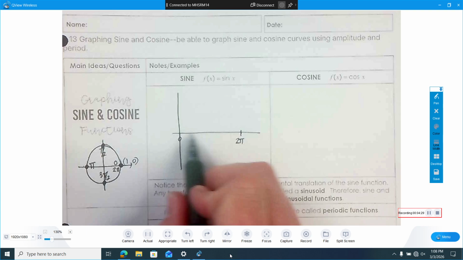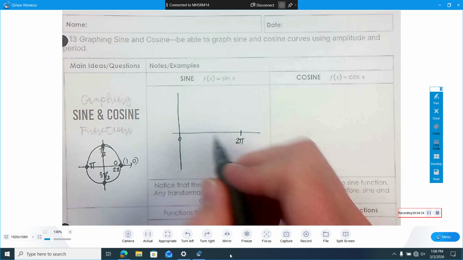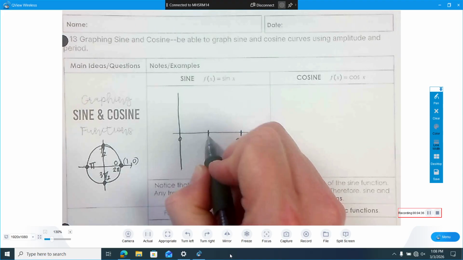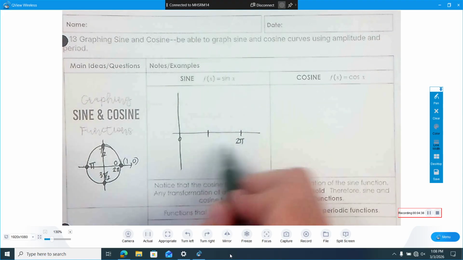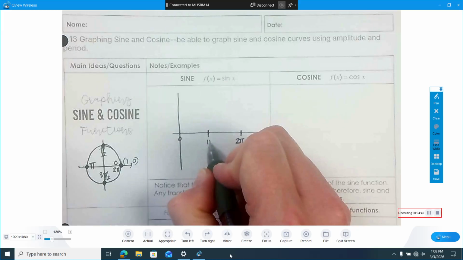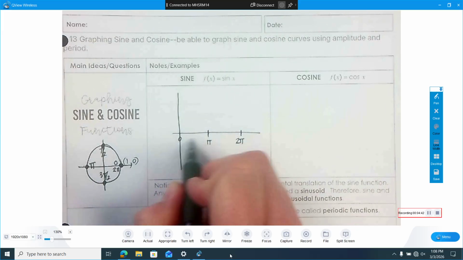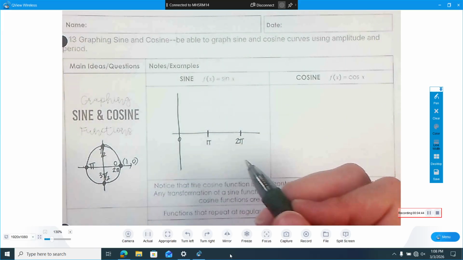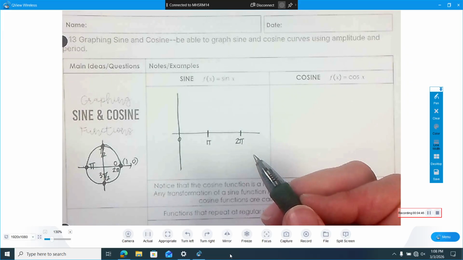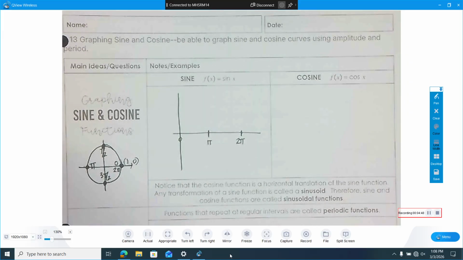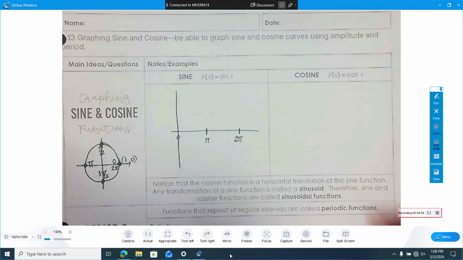So I have my 0 and my 2 pi. I'm going to go right to the middle. Always do the middle first. What's right in between 0 and 2 pi? 1 pi. And so again, I'm going to cut it in half. That's what Martha Stewart says. If you want to do a really nice job cutting brownies, you always cut down the middle first, and then get the middle of that, and then do the middle of those, okay? And you'll always get really good brownies.